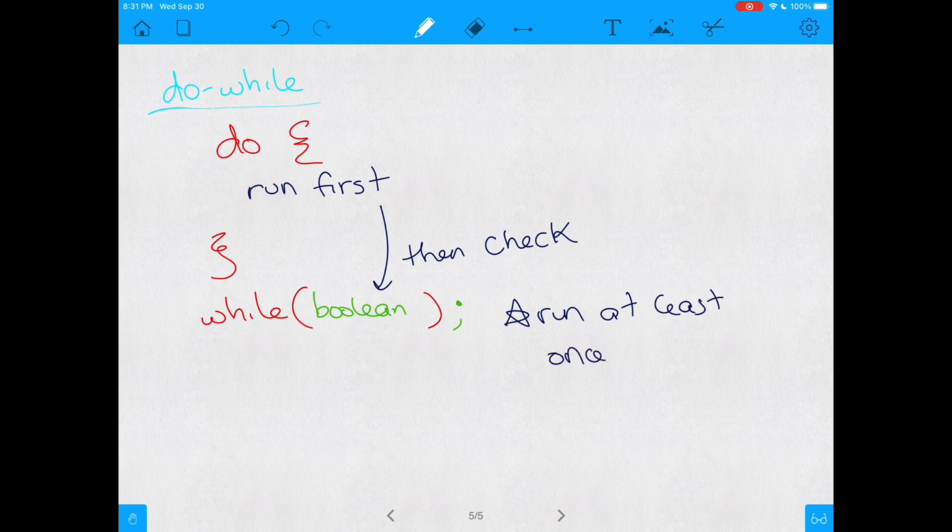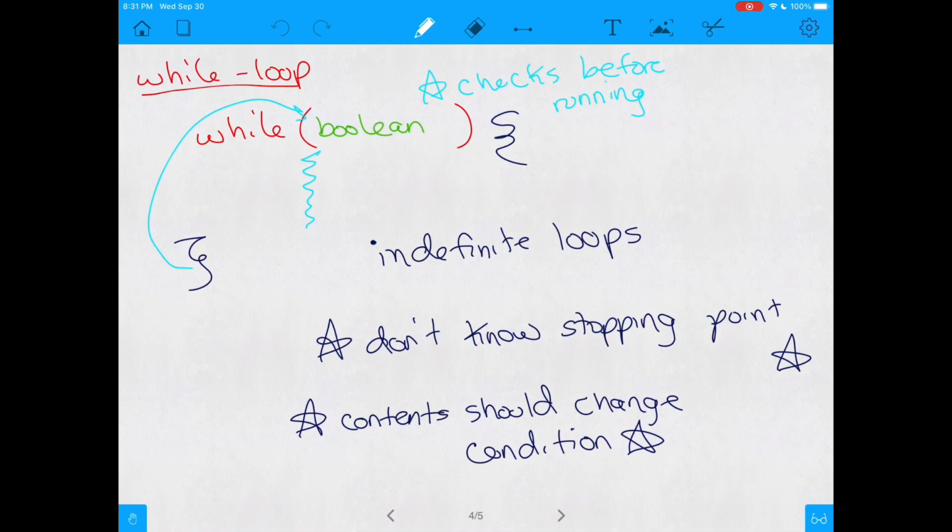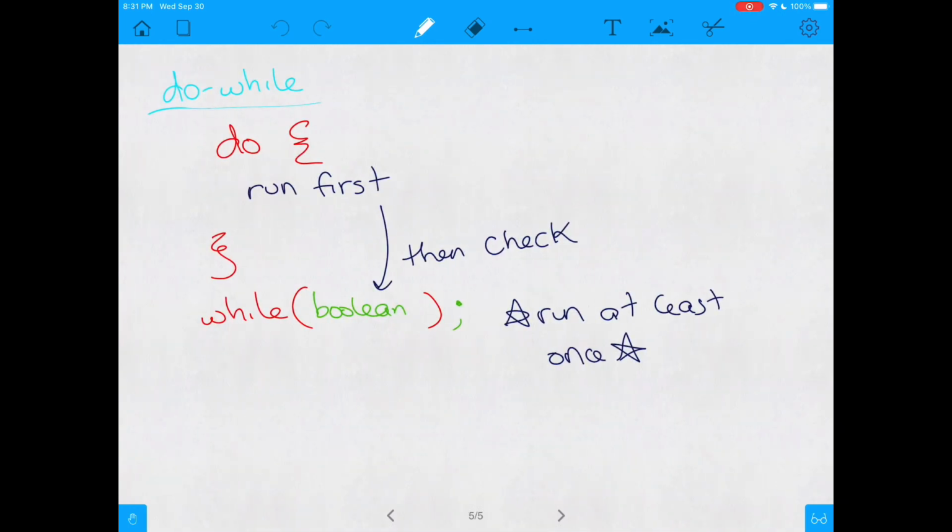A do-while loop will run at least one time and then check the condition, whereas a while loop will check the condition first and then decide, based on the status of this Boolean statement, whether or not it's going to run. So if you know you want your loop to run at least one time, I would suggest using a do-while loop.